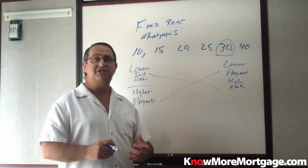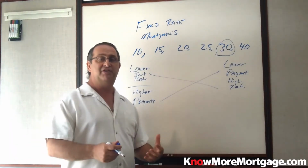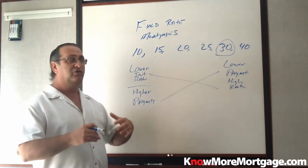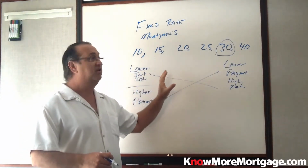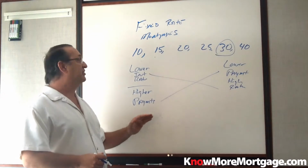If the economy changes, if someone loses a job, someone gets ill, you're not forced to sell a house. You won't feel the stress as much or as hard having that higher payment. So you want to talk to your loan originator, look at the overall picture, make a plan, not just for the short term, but long term, 10, 15, 20 years out, and what's your retirement goal. Look at your retirement goal and where you want to be with that.